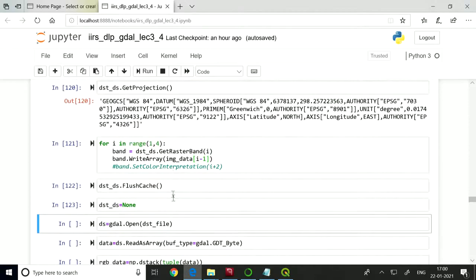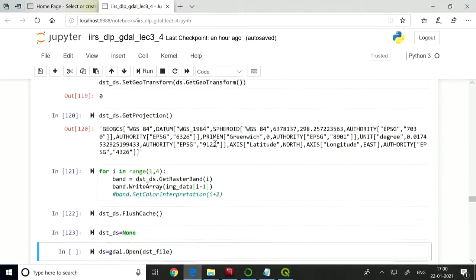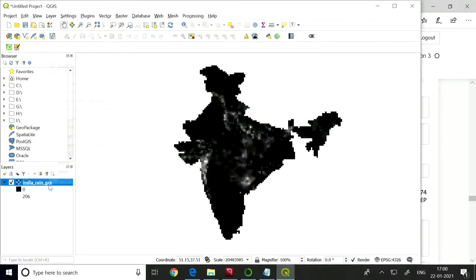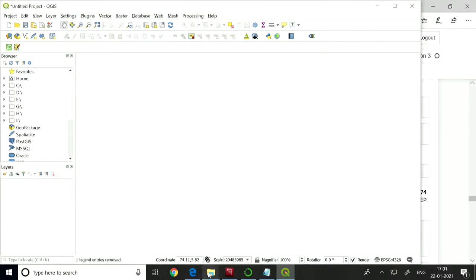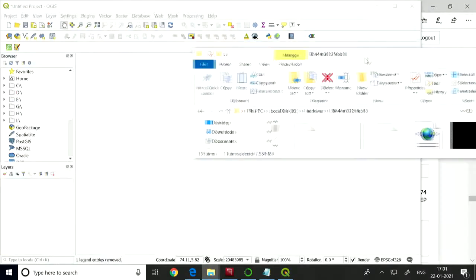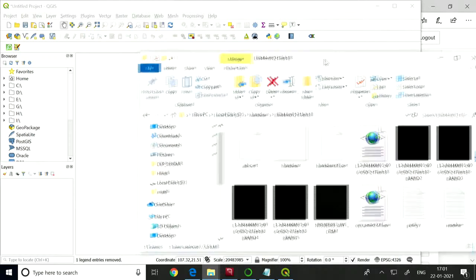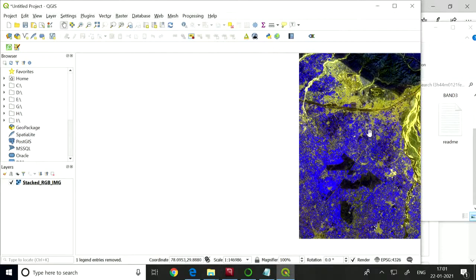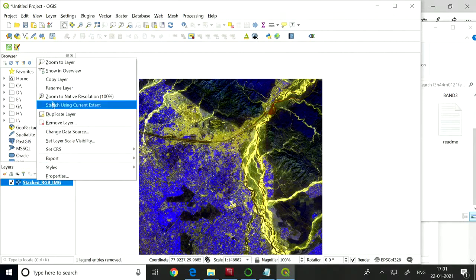Now let us see how the image looks, what the composite image will be. Either you can open it in software or you can do it yourself. We have combined 3 bands together. Here you can see that this is a 3-band image. This is not a true color or standard false color composite. This is some false color composite.